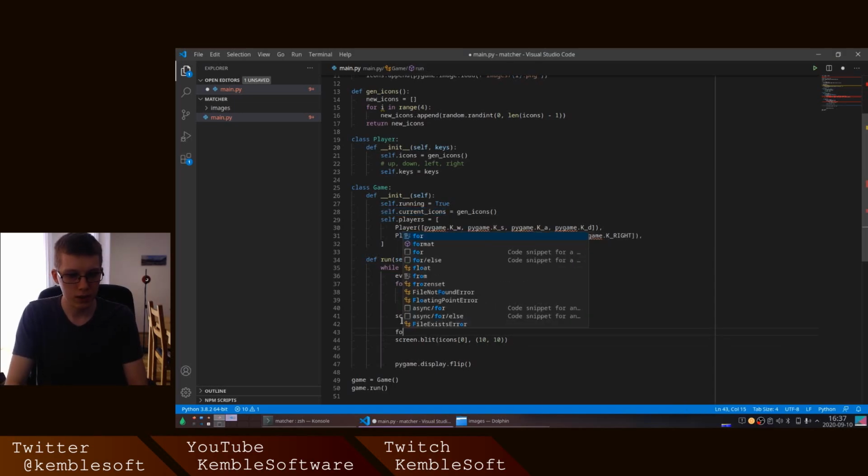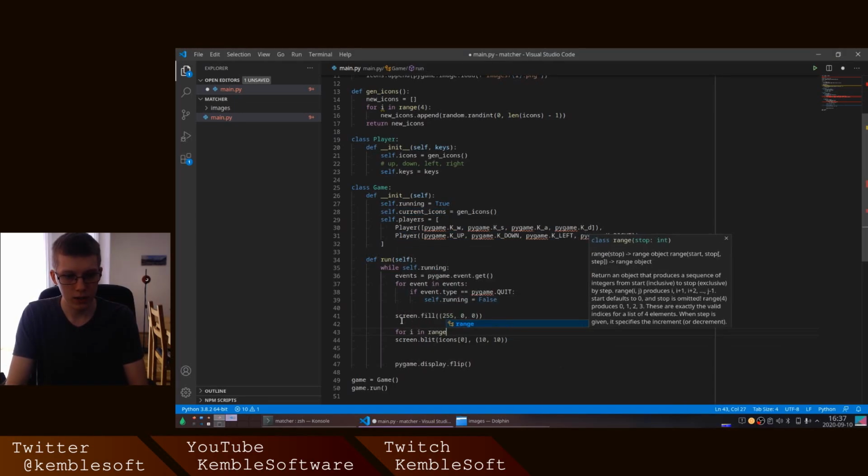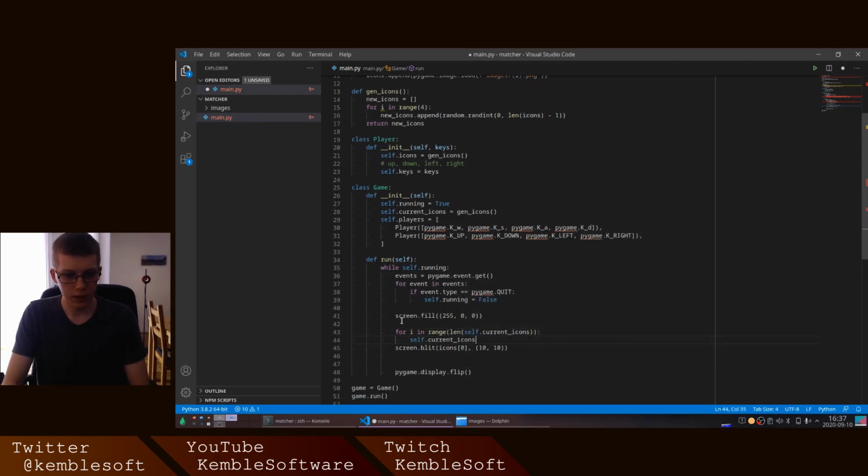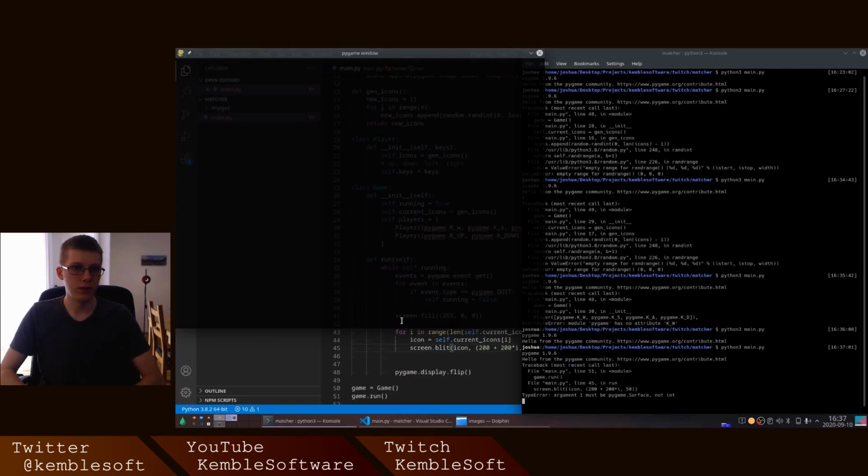So for each icon in that, for i in range len current icons, and then I'll get each icon and draw it at a very specific position, depending on the index. So let's draw the icon with a y coordinate of like, I don't know, 50, and an x coordinate of 200 plus 200 times i. Let's see how that goes.